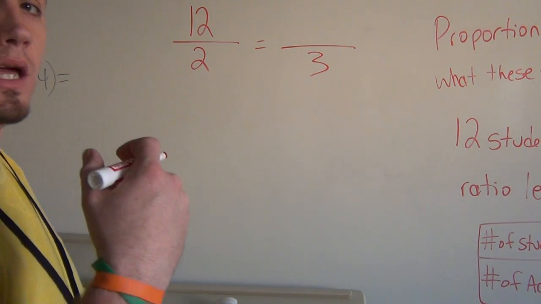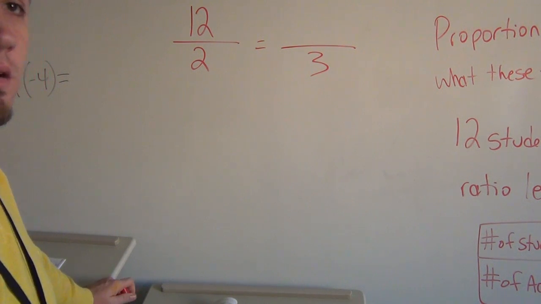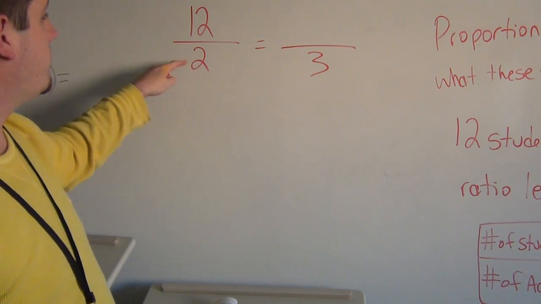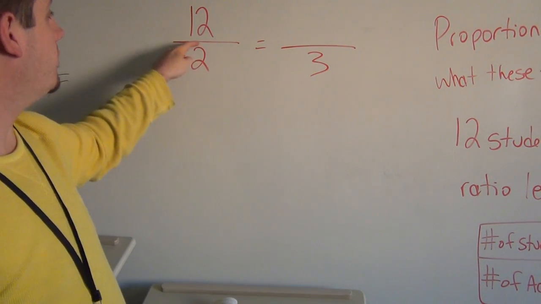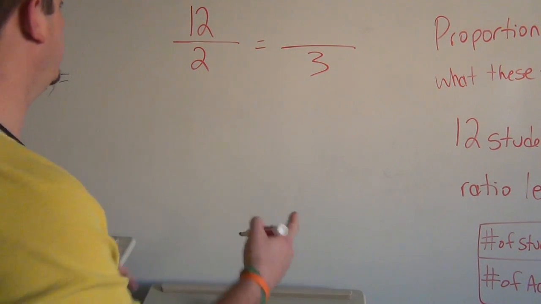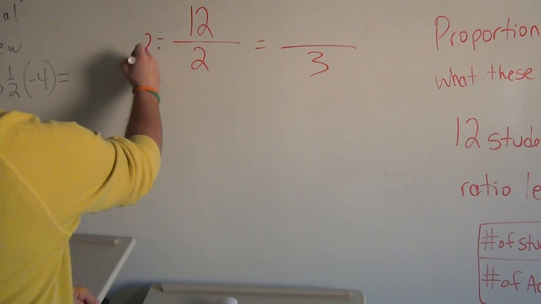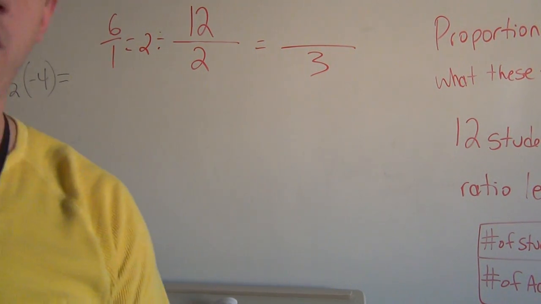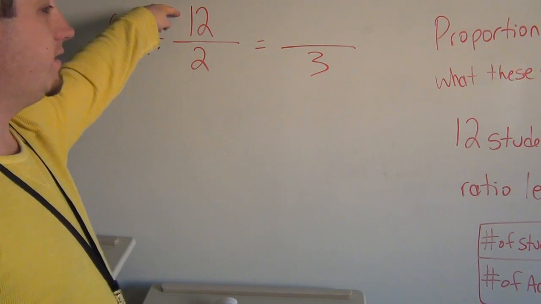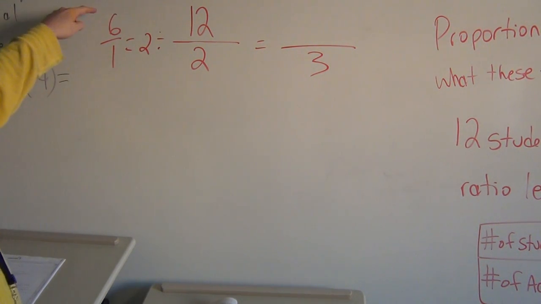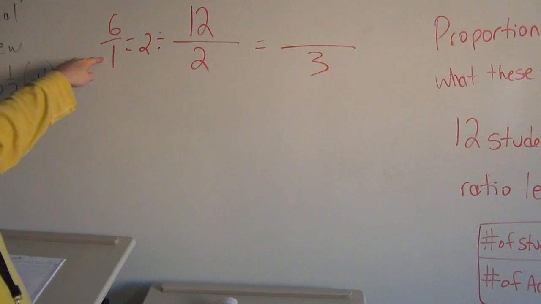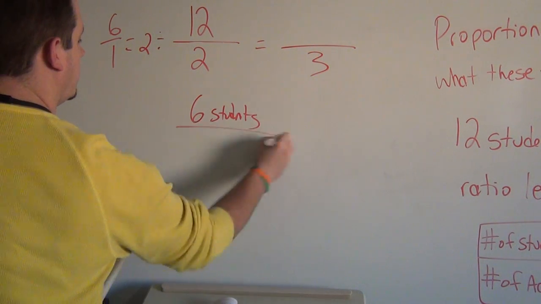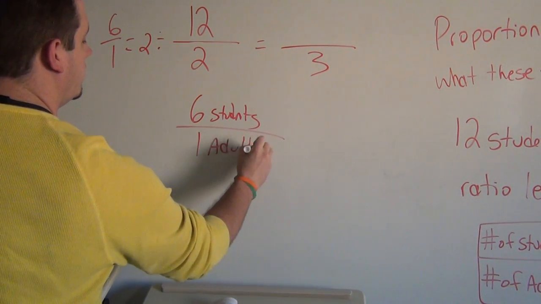But we learned something a couple of days ago, last week, called a unit rate. Can I make this into a single unit rate as opposed to just a double unit? Can I make it into a single unit? Well, if I take this 12 over 2 and divide it by 2, I end up with 6 over 1. So instead of thinking of it like for every 12 kids, I need 2 adults, I can think of it like for every 6 kids, I need 1 adult. So 6 students means I need 1 adult.